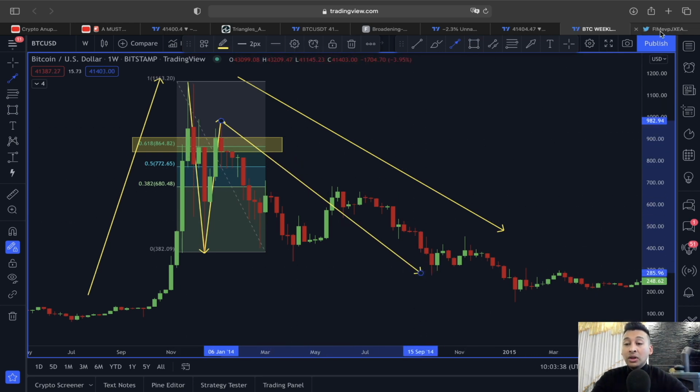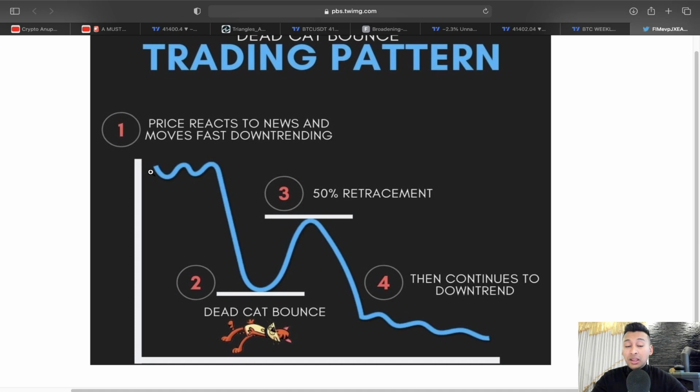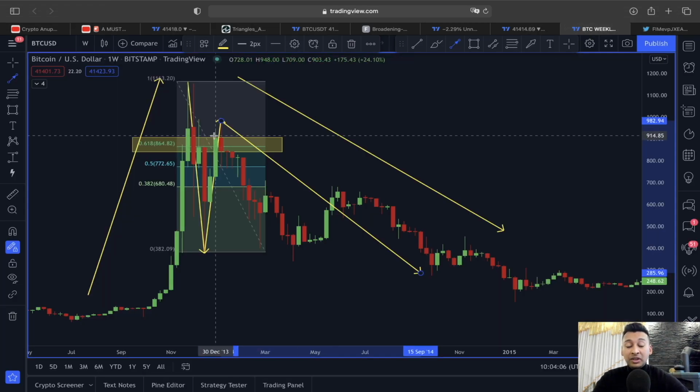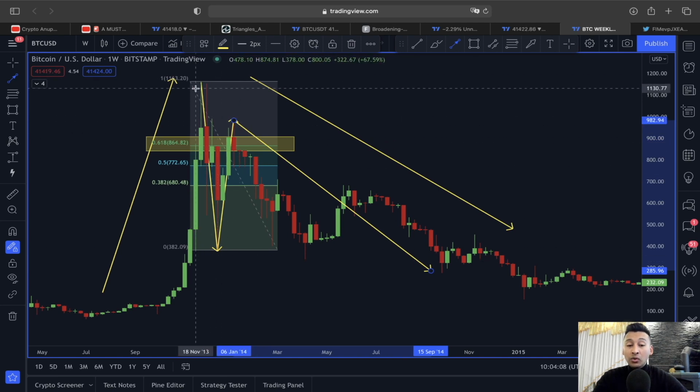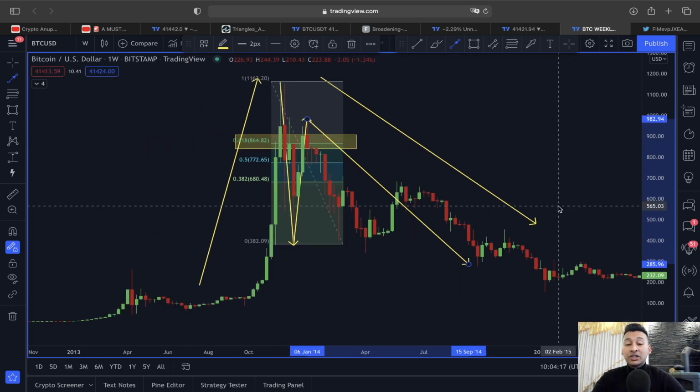which is also known as a dead cat bounce. According to the dead cat bounce, when the trend is ready for a new downtrend, it usually fakes out, right? A retracement around this 50% or even 60%, since crypto is a bit volatile, then gets rejection and continues the trend to the downside. This dead cat bounce type of scenario played out here in 2013, where we had this massive correction, relief rally, price coming across this 0.618 but unable to close above that area. After that, the actual downtrend started.